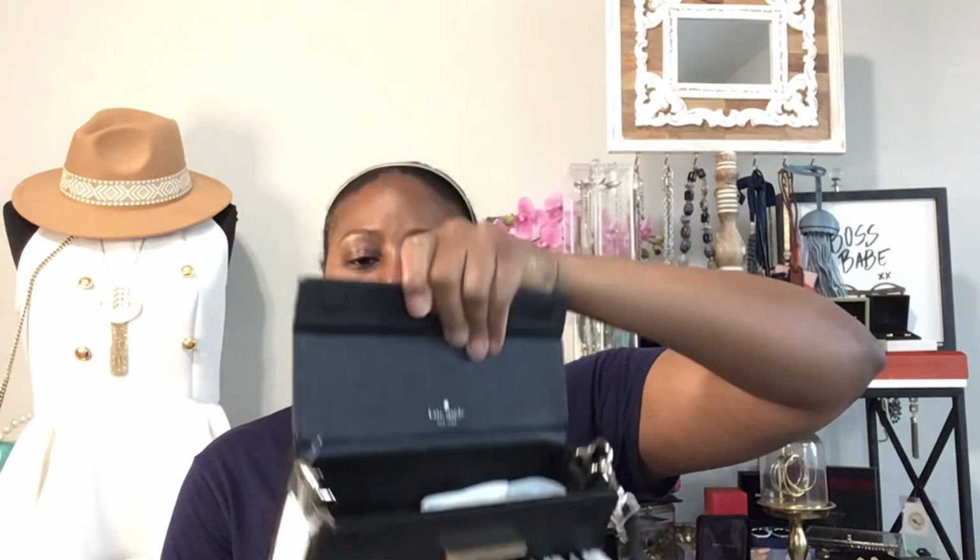So this is a piano, obviously. And I love that the keys are on here. It's just a really good piece. You can fit a decent amount of stuff in here. And when I do my reveal video, you'll see more about it. But to join in on this tag, I had to hurry up and record it before I did my reveal video.